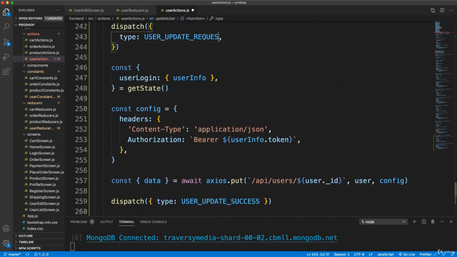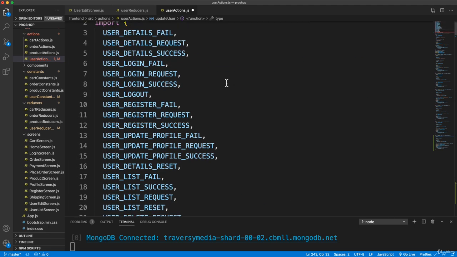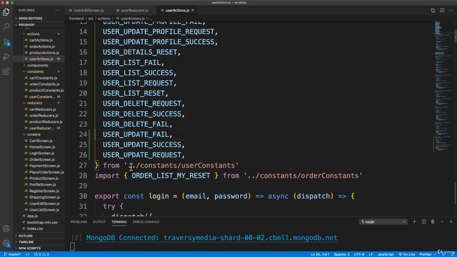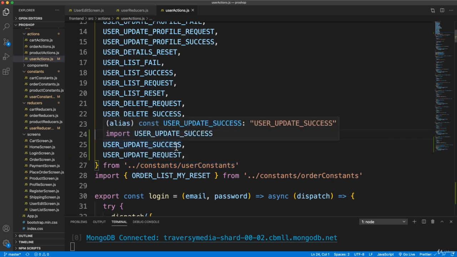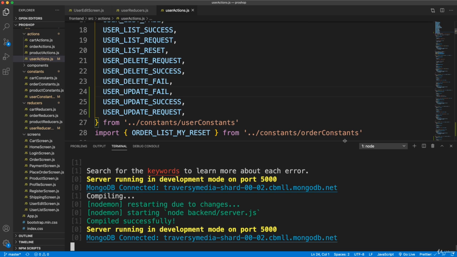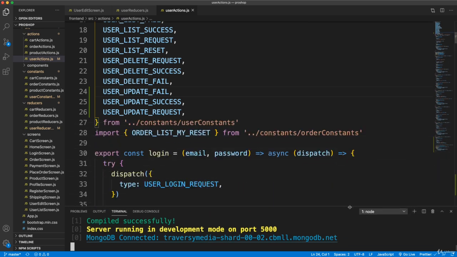And this one here, request. And let's just make sure that those are brought in. So update fail, update success, and update request. Good. So we shouldn't have any more errors down here.